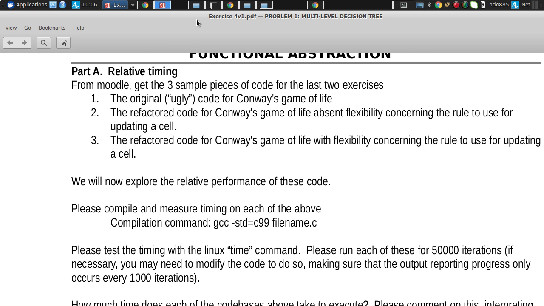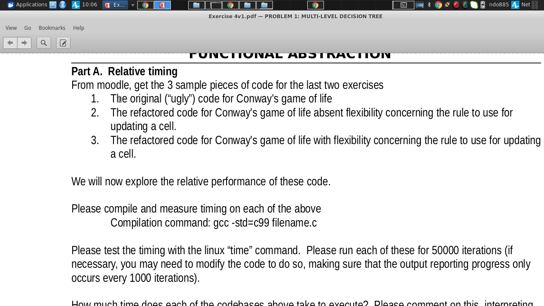And within each of those, I asked you to further examine it across different levels of optimization. So here we were looking at the performance of the original code, which was devoid of significant functional abstraction. It had one function to rule them all. What function was that? Main.